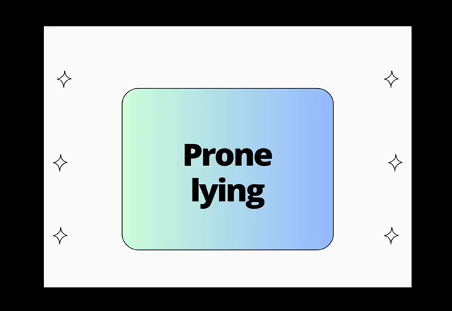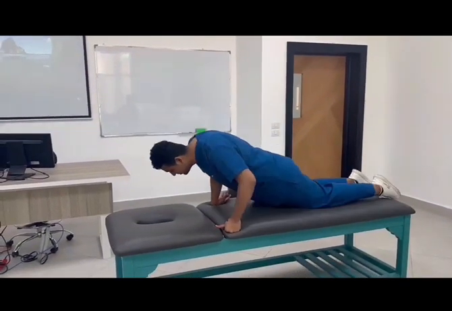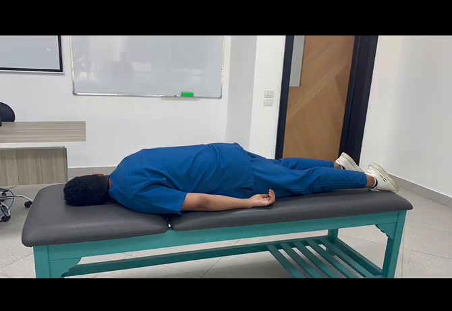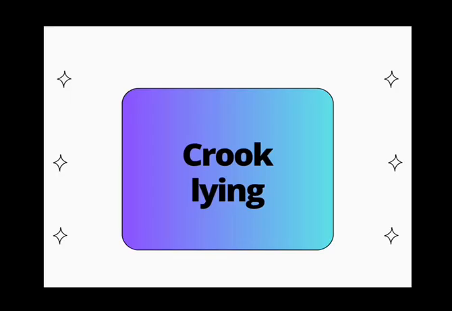Prone position. As we see, the face of the patient is down, with their head in a neutral position, without excessive flexion, extension, or rotation. Feet resting free from pressure may further reduce the tension. It's used as a corrective position for the spine, and it's used for head and shoulder exercise.